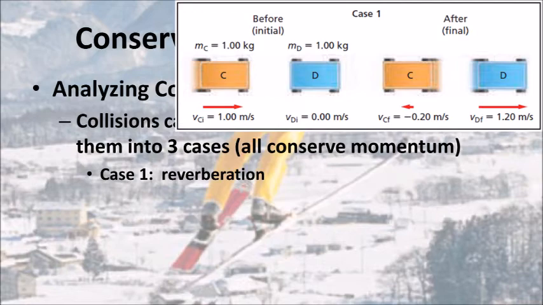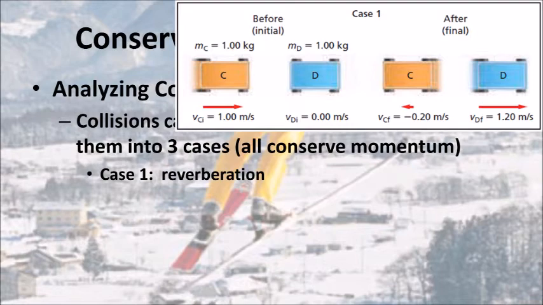If we look at the momentums, initially I have cart C, which has a 1 kilogram mass moving at 1 meter per second. So it has 1 unit of momentum. When it strikes cart D, which also has a 1 kilogram mass but was not moving, what ends up happening is cart C bounces backward, so it has a negative 0.2 momentum, whereas cart D moves forward. Its mass is 1 times the 1.2 meters per second that it is traveling. It now has 1.2 momentums. We combine those and we get what we started out with, which was 1 unit of momentum.